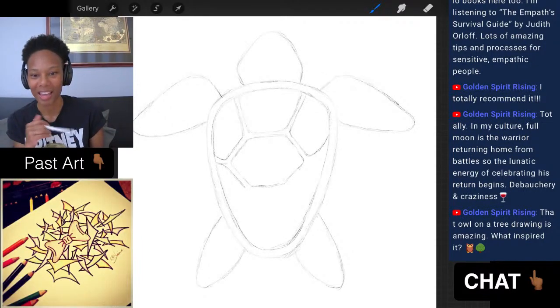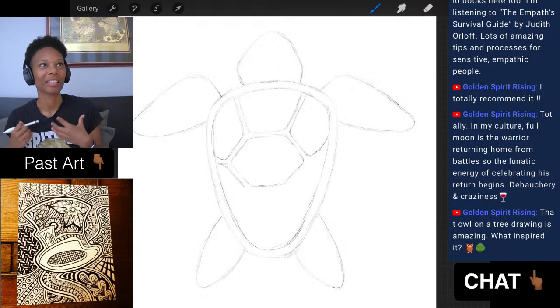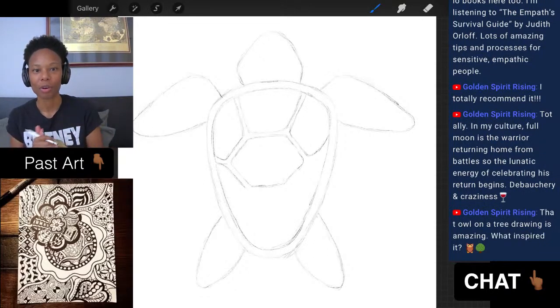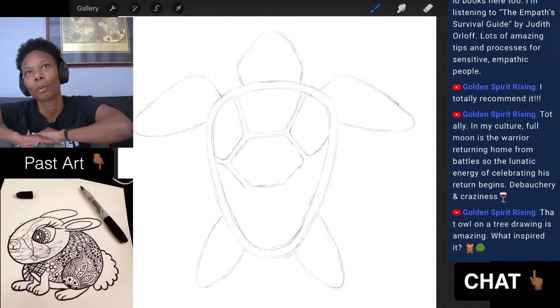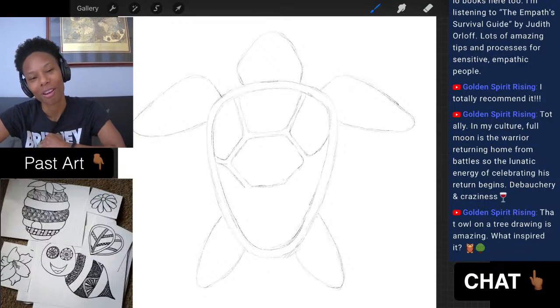And so I started just thinking about her, and I knew that she really liked owls. So I was like, oh, okay, I'll have an owl. And then I just started thinking of different other things to incorporate with it, and just had fun with it. So yeah, that was the inspiration, just going off of the person I was creating it for. And that's actually a really large piece. Well, I say really large. It's 24 by 24. So I guess that's not super large.